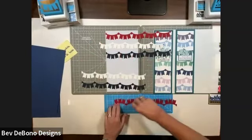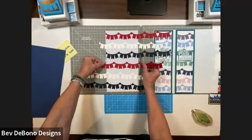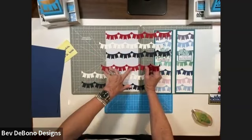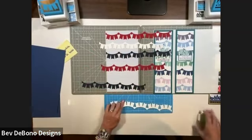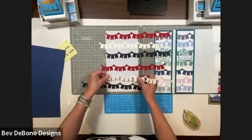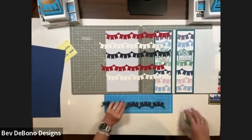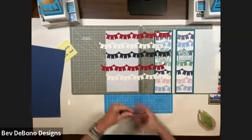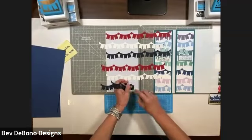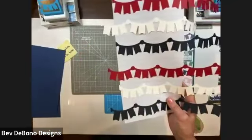I'm going to do red, white, and blue again, and again just moving the repeat on it so that we're not looking at exactly the same thing. I think I might plan a little bit more space there so I can put a title right in the middle. Oops. So just play with it. This is so fun. I just love doing something that's just a little different. Okay, and then this one's also going to go off to the side. So you see now what I've done is moved it so that we don't have the same repeat all the way down.